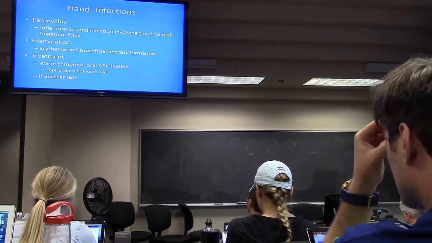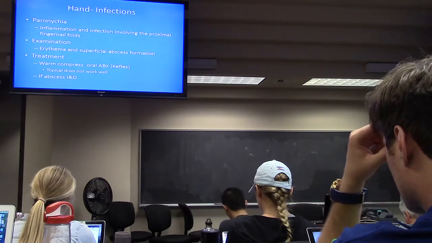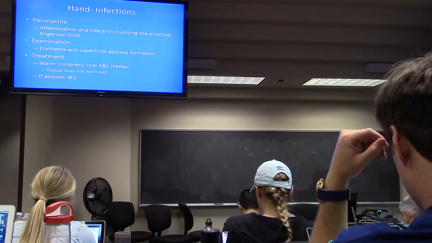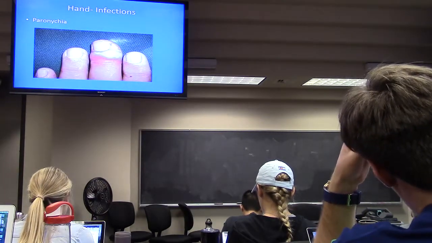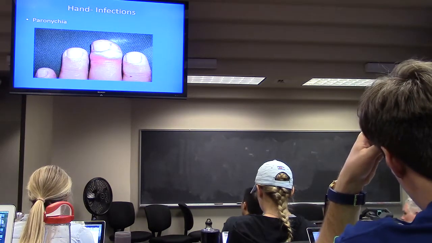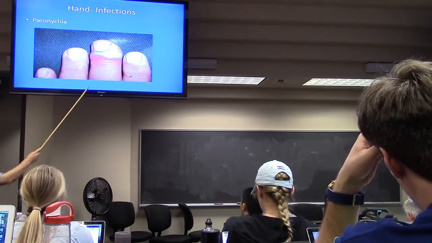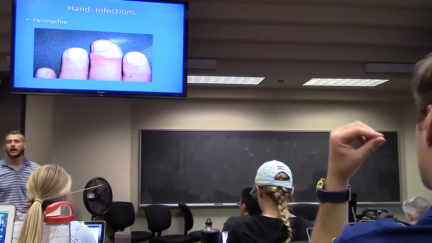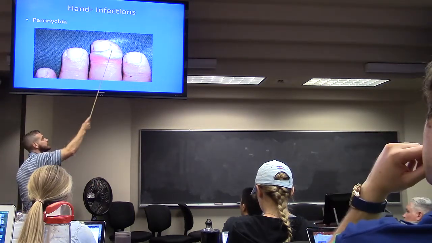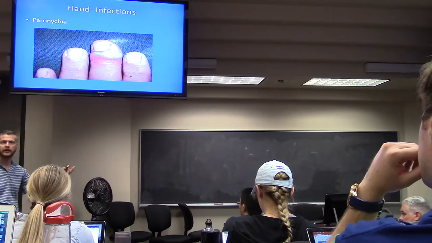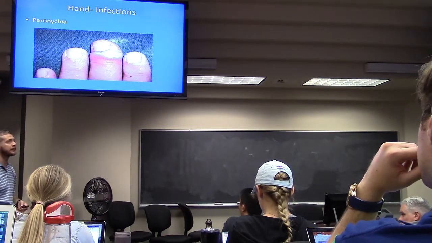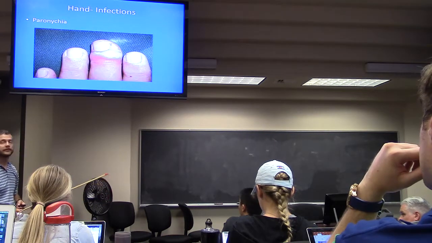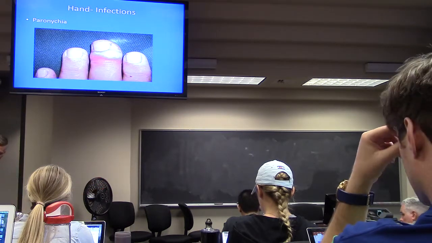Topical really doesn't work very well, doesn't really get inside that area. If it's an abscess, you can I&D it, you can see the paronychia there. So that's got a nice little abscess and pustular fluid collection here. Numb it up, do a digital block, just do a single slice right down the middle of it, drain all that crap out of there, put them on a little antibiotics if you want to, and that stuff will clear up pretty good.